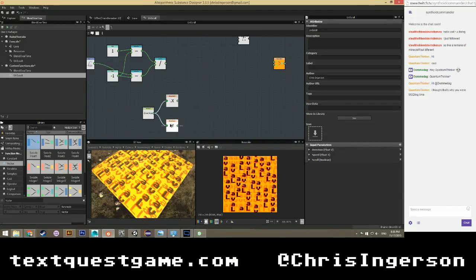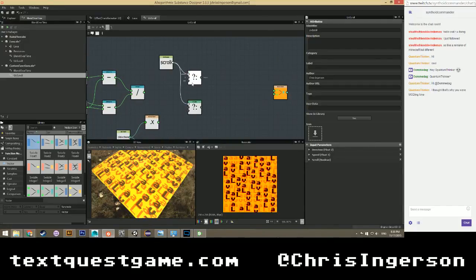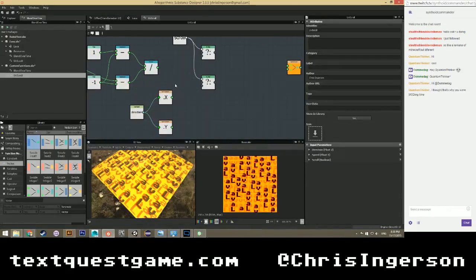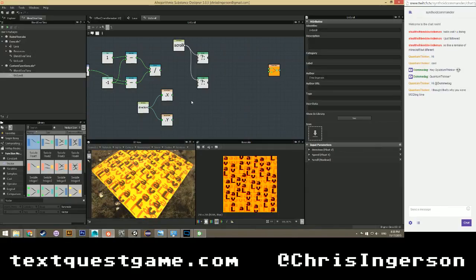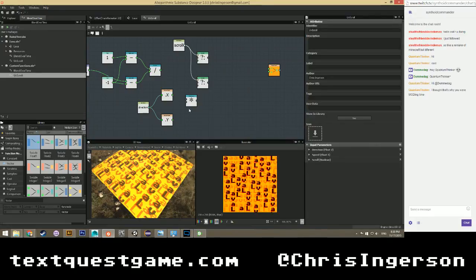So we'll scroll this, put it here. Let's move it up one. All right. And then we're going to do this. So we want to, I think we want to multiply this, if I'm not mistaken. So operator, multiplication.